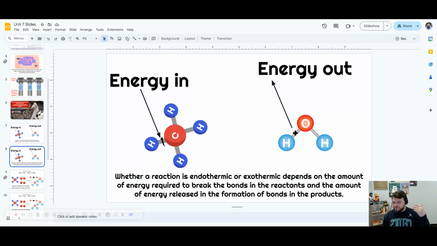Okay. Now, I know some of you, when completing a couple of your assignments in the last unit, the questions about types of reactions, you had mentioned exothermic or endothermic reactions. And what that means in an endothermic reaction, that means overall there is more energy coming in to the reaction. And in an exothermic reaction, that means there's more energy exiting and leaving the reaction, right? So an endothermic reaction requires energy from its surroundings, and an exothermic reaction provides energy to its surroundings. And it's easy for us to tell which is which because an endothermic reaction will feel cold and an exothermic reaction will feel hot to us.